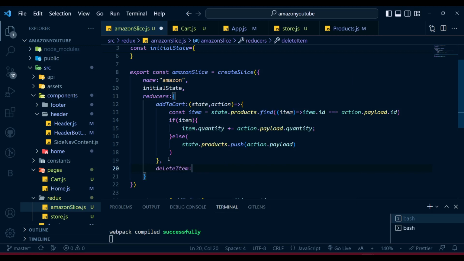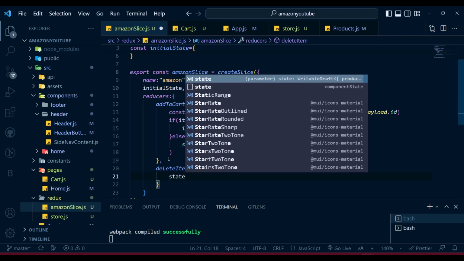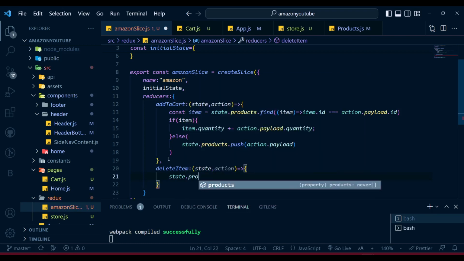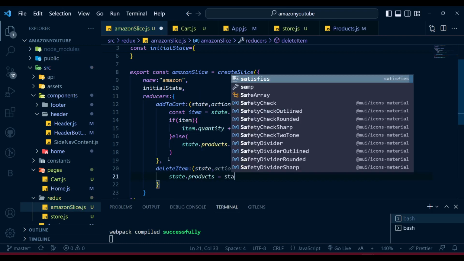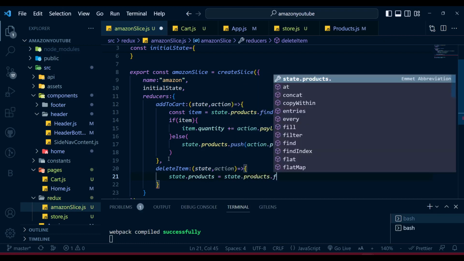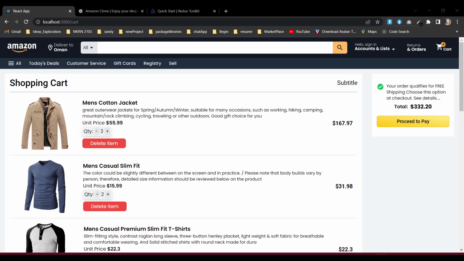In that delete item, it will also take a piece of state, and also an action. So in that action, whatever state I have initially, that state.products will be state.products.filter. Now let me explain what is going to happen.